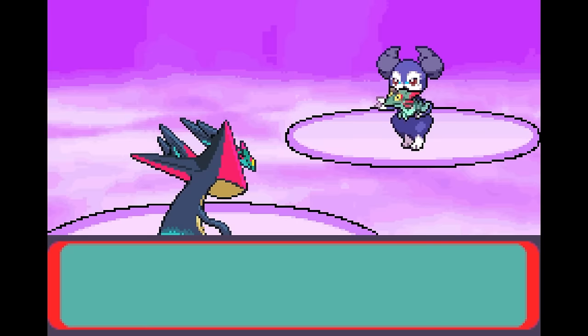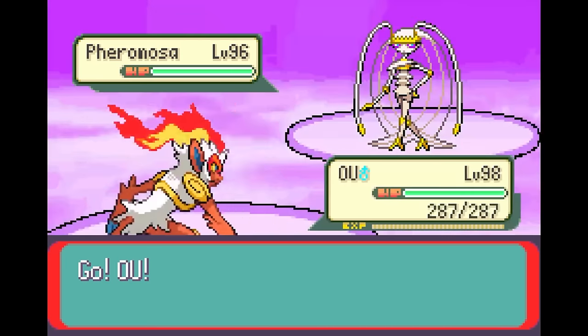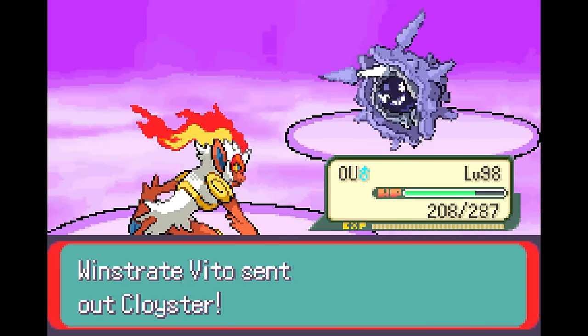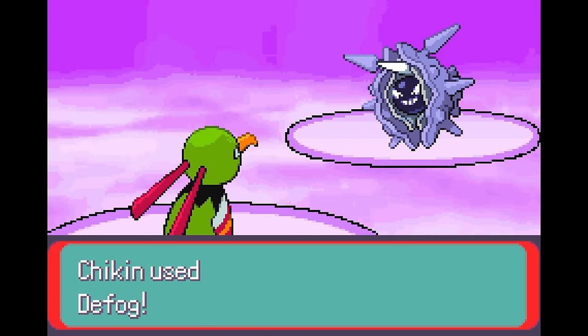Okay, Dragapult can just kill you. Pheromosa comes in. Monkey, kill the Pheromosa. Okay, the Cloyster. Okay, I can swap in my Zatsu into that. I'll just sack it. I don't care. Let's get the Defog off.